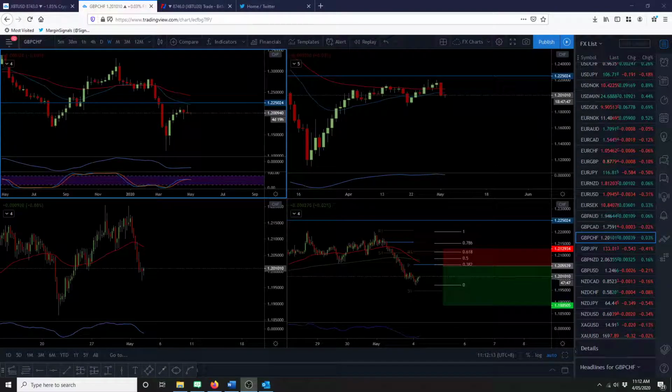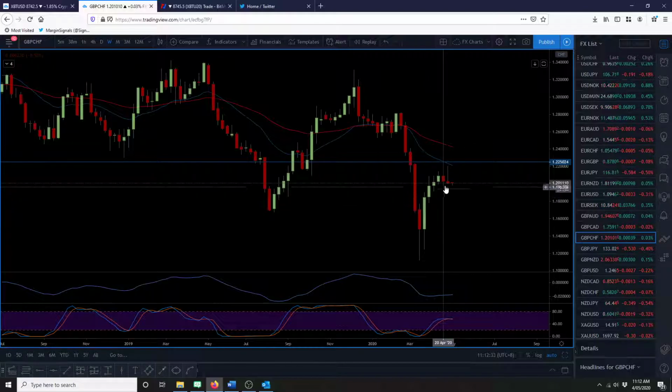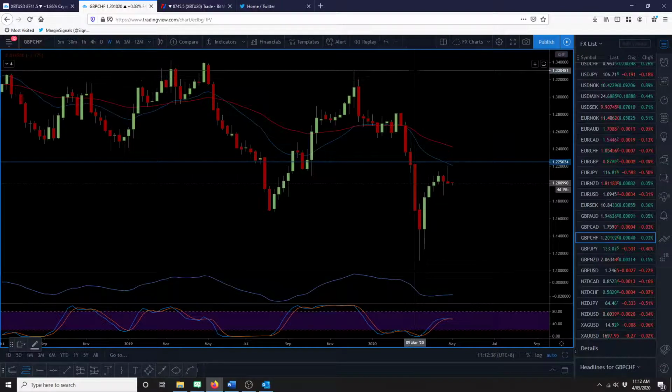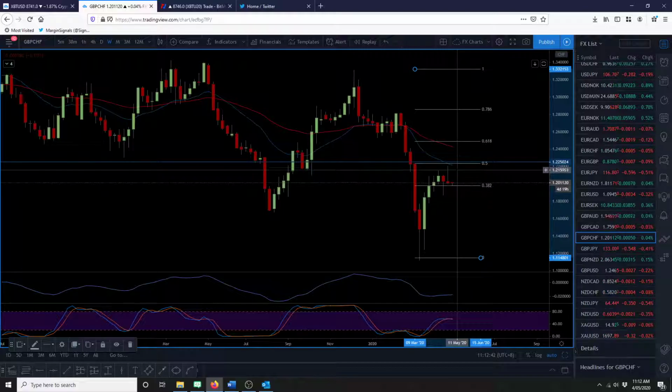Okay, pound Swiss. This is very much the same trade as the euro pound. The Swiss moves quite similar to the euro, so you can opt to take both trades or just one. Just bearing in mind you've got added exposure if you take both trades. But let's just have a look at the weekly and break it down. Weekly chart, really nice inverted hammer, and then a high test, possibly rejecting a fib. Just short of the 0.5 fib. So that's very much the same as what the euro pound was.